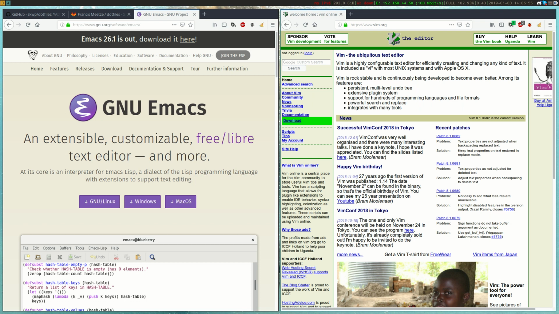I use Emacs just as much as I do VI, and I think mainly the reason is I work from the terminal a lot, and if I'm editing a file in a terminal, I'm going to use VI. If I'm shelling into a remote system and working with files there, I'm going to use VI. But if I'm working on a project locally on my own machine, I'm going to be using Emacs simply because it's much faster and more efficient than VI.